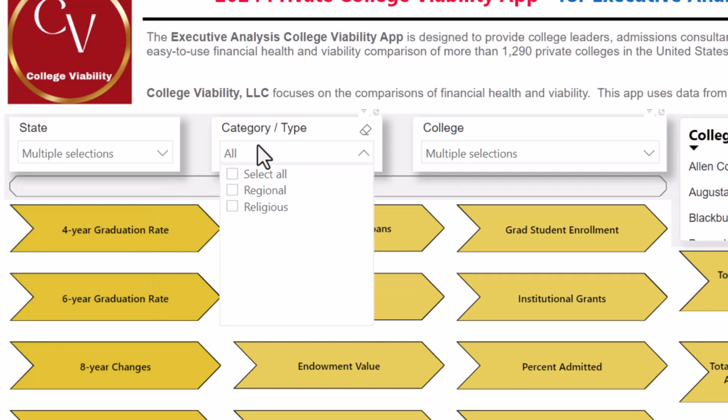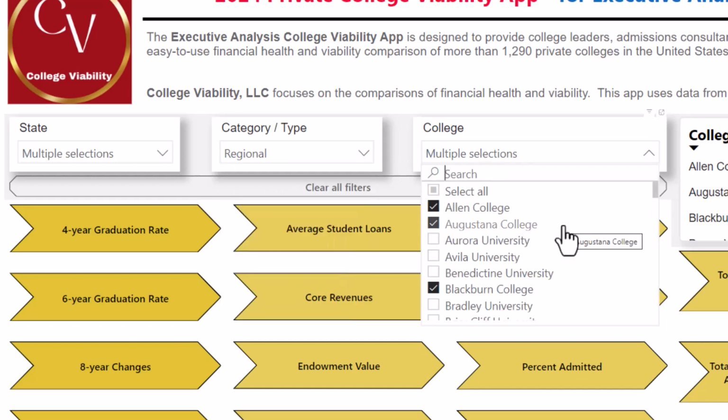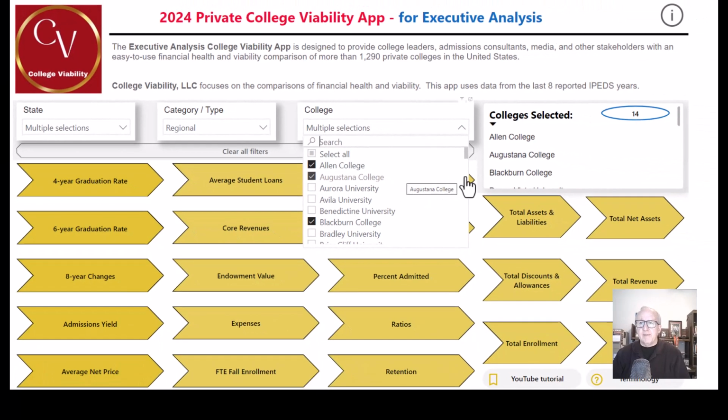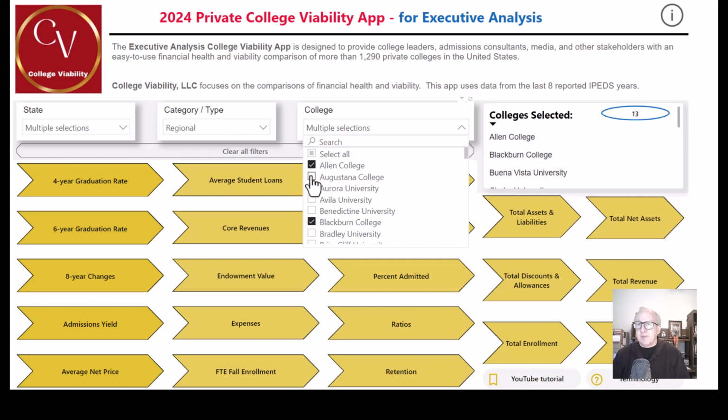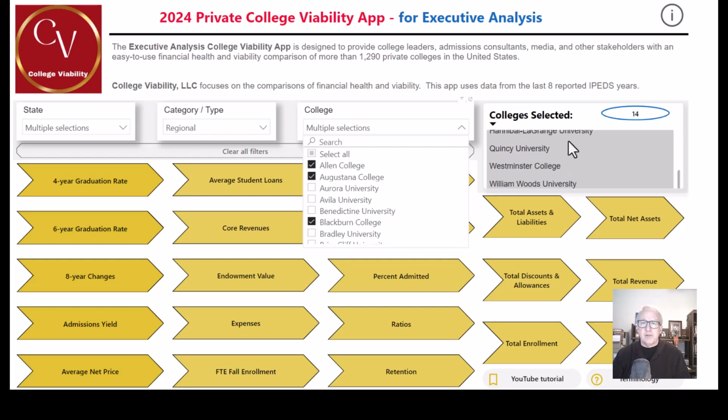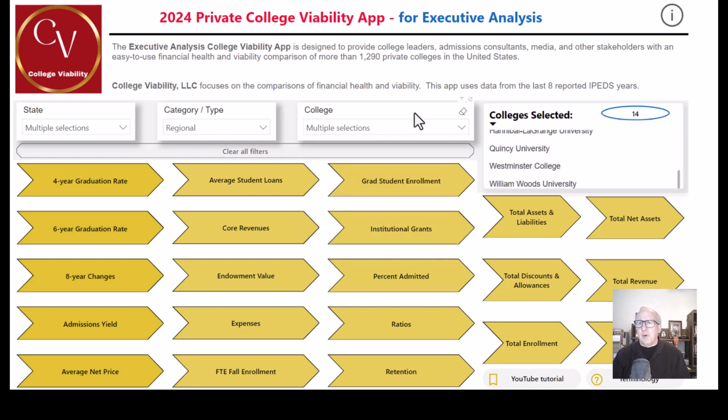The same kind of types we've had before. We're going to select some regional types for the colleges that we have right now. And then I've pre-selected some colleges in those 3 states of Iowa and Illinois and Missouri. And we've added an actual list. You can see the colleges that are selected. So if I wanted to go over here and deselect Augustana College, it will come off the list. And I can select right back on to see what colleges I've selected for my comparison. You can select as many colleges as you want. About 20 is a good number to look at.